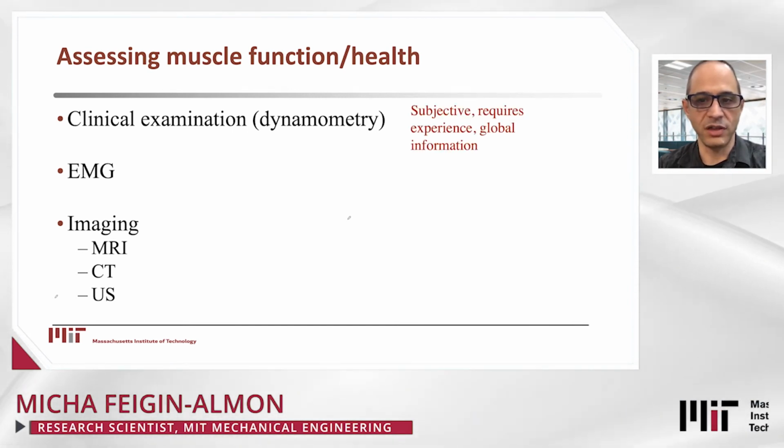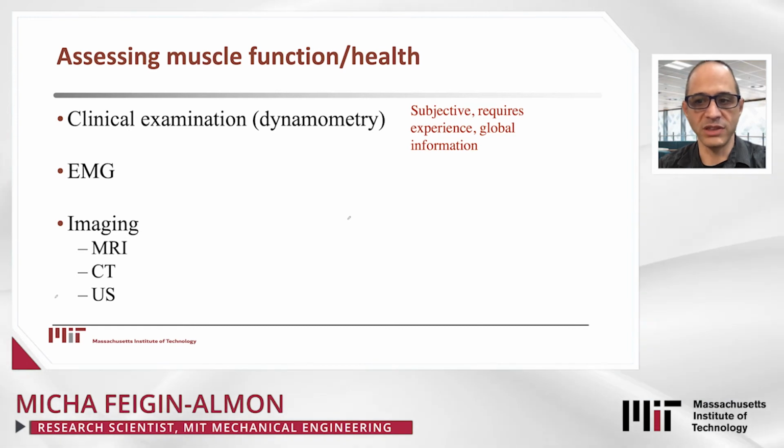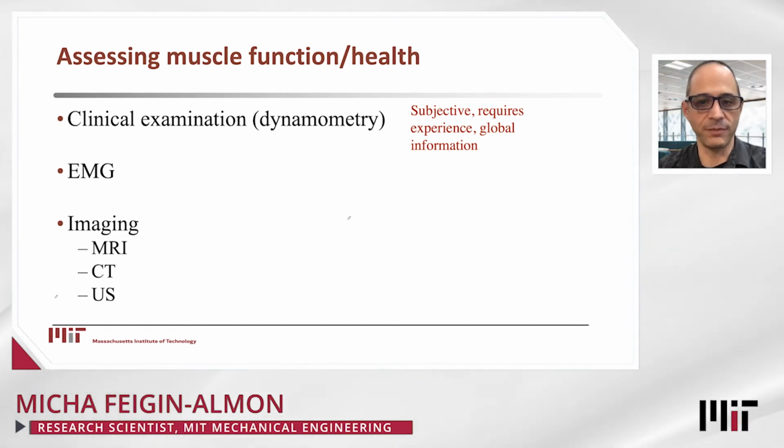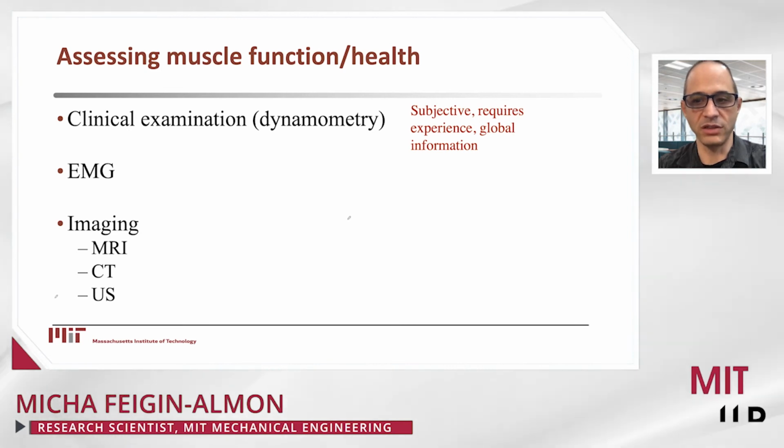This is subjective and requires experience and is not easy to isolate action. A dynamometer can help somewhat with the subjectiveness issue, but it is not easy to deploy either, and again gives a global image. The next option is EMG, but that measures nerve information, not muscle action. So it addresses the neurological aspect directly, but only looks at the muscle aspect indirectly. It also provides global information in the case of surface EMG, or is too local and uncomfortable in the case of needle EMG.